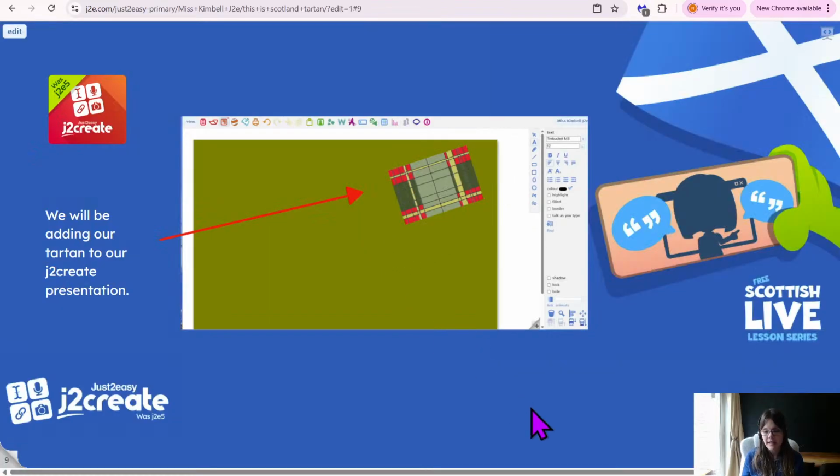So hopefully you have found that interesting and exciting. Hopefully it's all worked for you teachers, more importantly. So next week we're going to add in a bit more. We're going to do a digital collage using JIT Paint. We're going to export it and we're going to add in some text into our J2 Create presentation as well. So lots and lots of content for us to create. You can add content into this file if you want to in the next week, as long as it's related to Scotland, of course. And hopefully I will see you for next week's session.